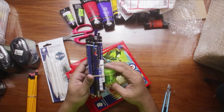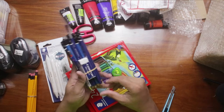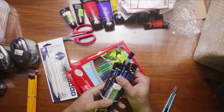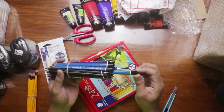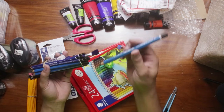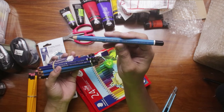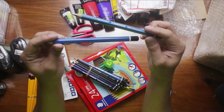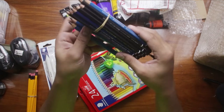Then they got me some sharpeners with a lot of different kinds of pencils, but it's got some 8B, 2B, and HB. I never knew they have this kind of jumbo type. So this one is 4B, and they also got the 8B. These guys are big compared to the normal ones.